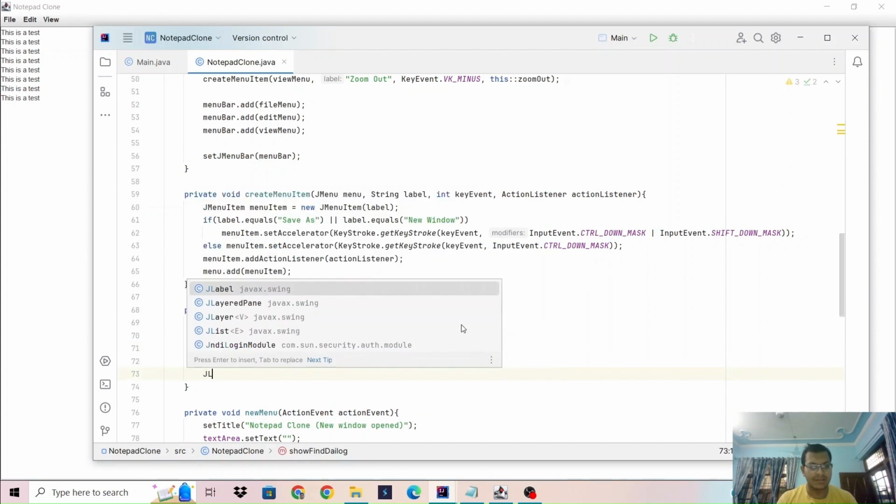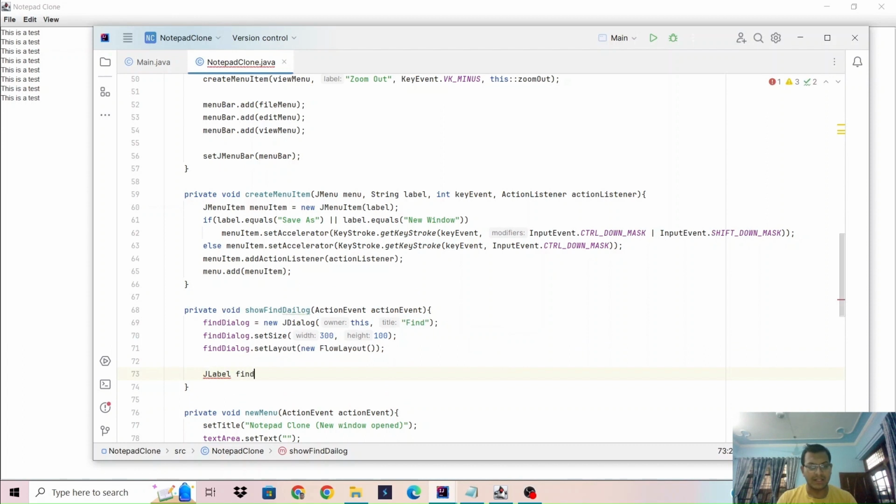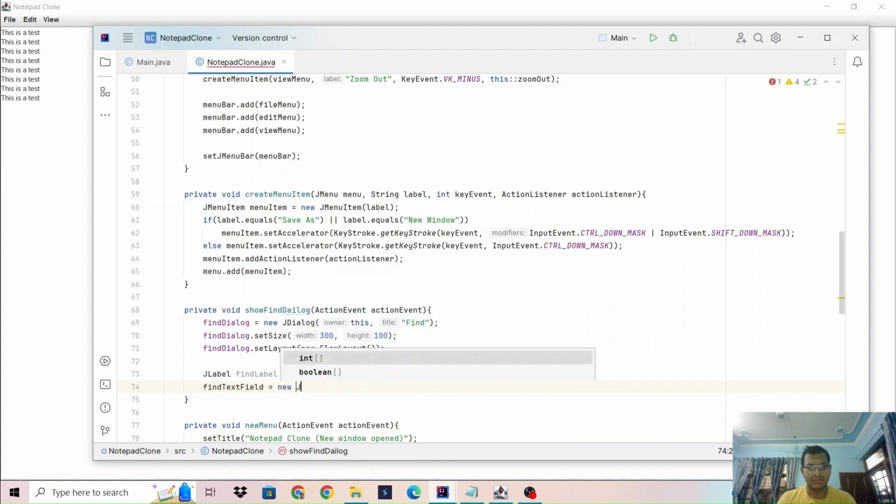Then JLabel find label equal to new JLabel "Find what", what we have to find, and then find text field will be new JTextField.